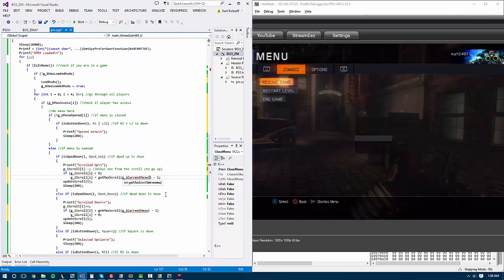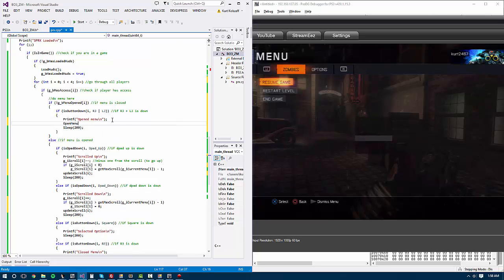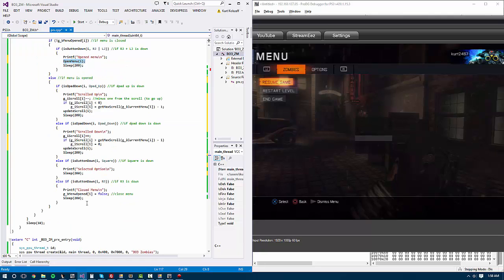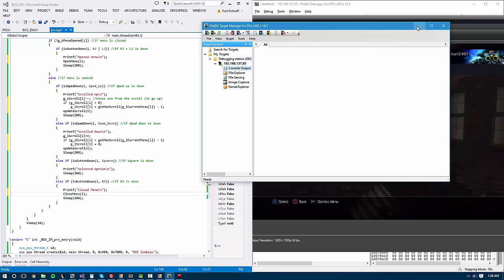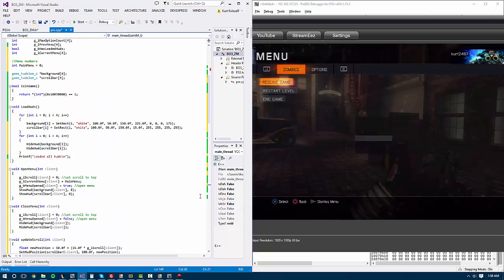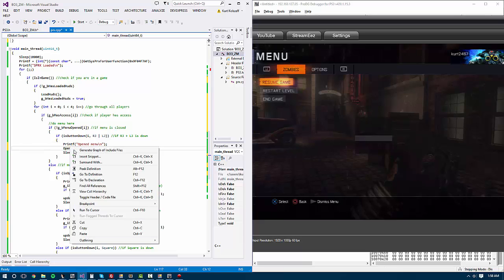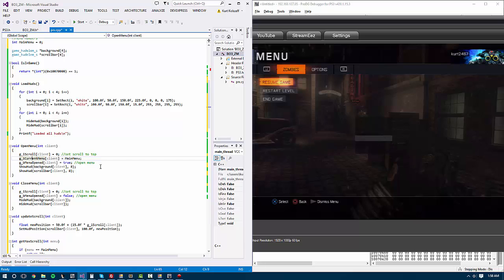So, okay. Oh, I just copied that. Close menu. Alright. There we go. So right now, it loads the HUDs and then makes them so you can't see them. And we have our original thing. So when you open the menu, it sets their scroll to 0, sets their current menu to main menu, sets their menu open to true, and then it shows the HUDs for them.